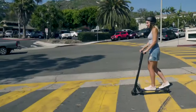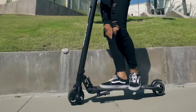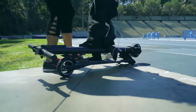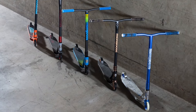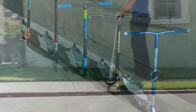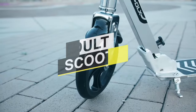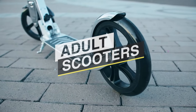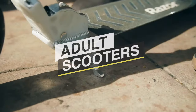Who says the fun ends as you grow old? Many adults are opting for kick scooters to get to work or to have fun in the park and streets. These scooters are specifically designed to take the weight of a grown-up and cope with all sorts of terrain — an ergonomic way to travel while keeping you fit. Finding the right product can be difficult, so we've pulled together this review to make the process easier. Go through the description below to see all the featured products and their buy links.